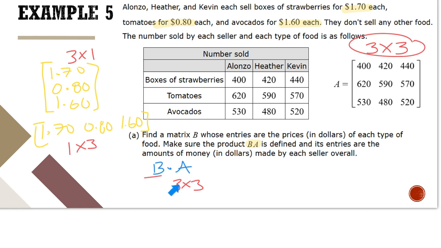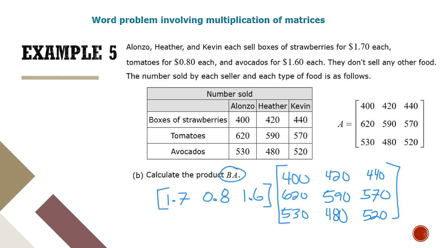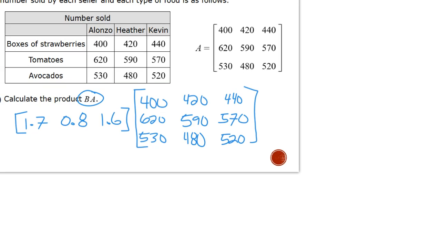But if we notice, this is a 3 row by 1 column, and this is a 1 row by 3 column. Which one will work for B? Well, we need this number to match. If I do 3 by 1, the 1 doesn't match, so I need to have it a 1 by 3. So that is where I'm going to choose this matrix. So when I rewrite this, B times A is going to be equal to this B. We just need to find the B in this case, sorry. This B is equal to 1.70, 0.80, and 1.60. So we're going to multiply B times A now. We're just going to move this up here, and we're going to actually use a calculator to multiply this out.